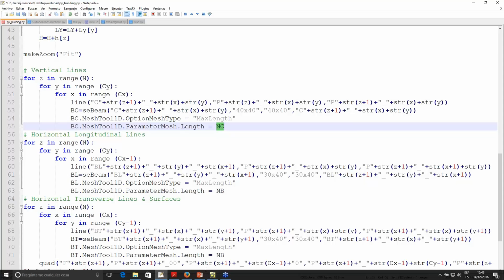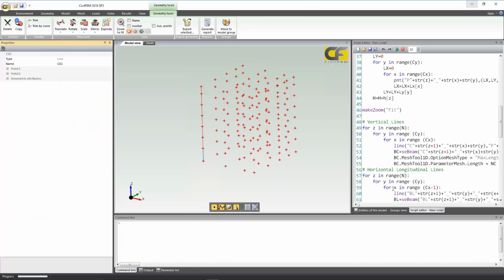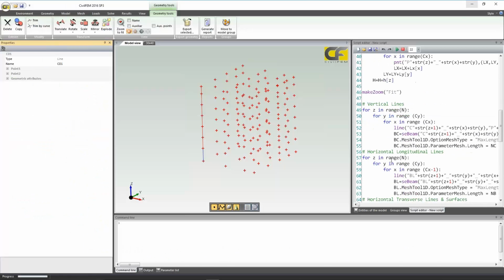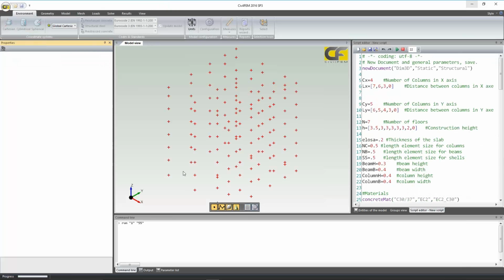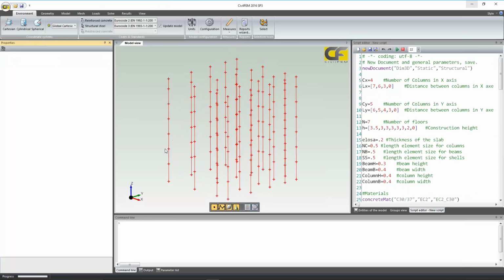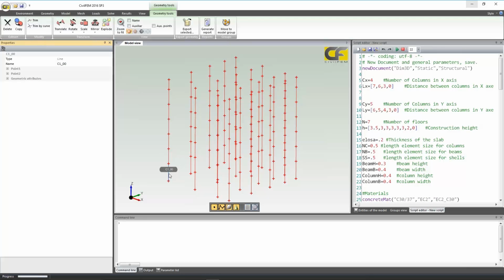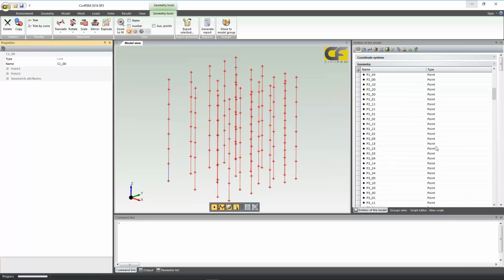Okay, so if I go back here, if I want to run from the beginning until these vertical lines, I just go here, run 1, 2, 55. Okay, now I have my points and my vertical lines. As you can see, automatically I have defined all the names.